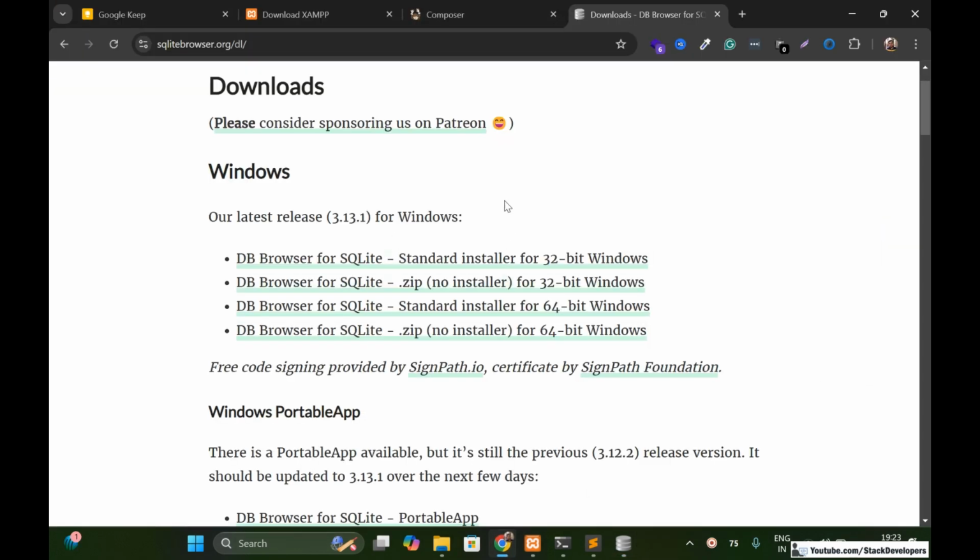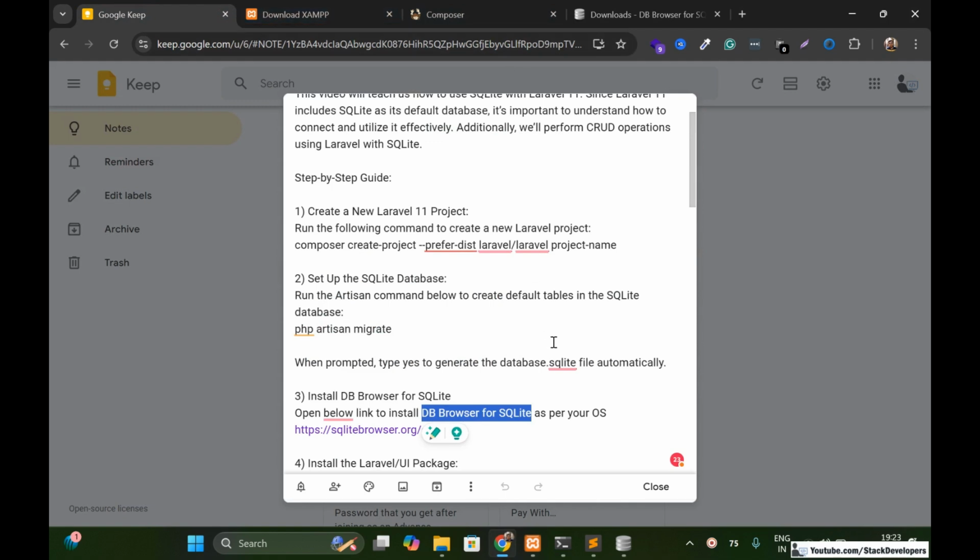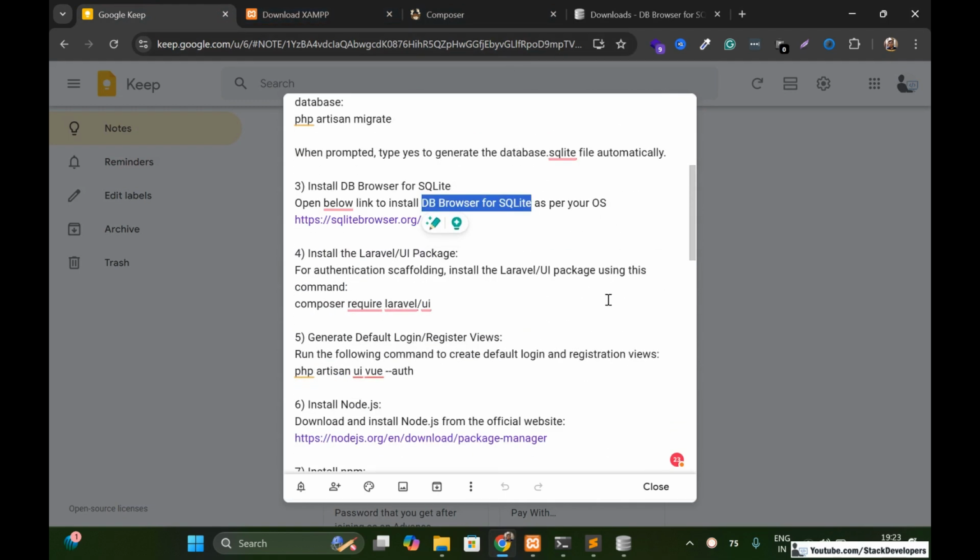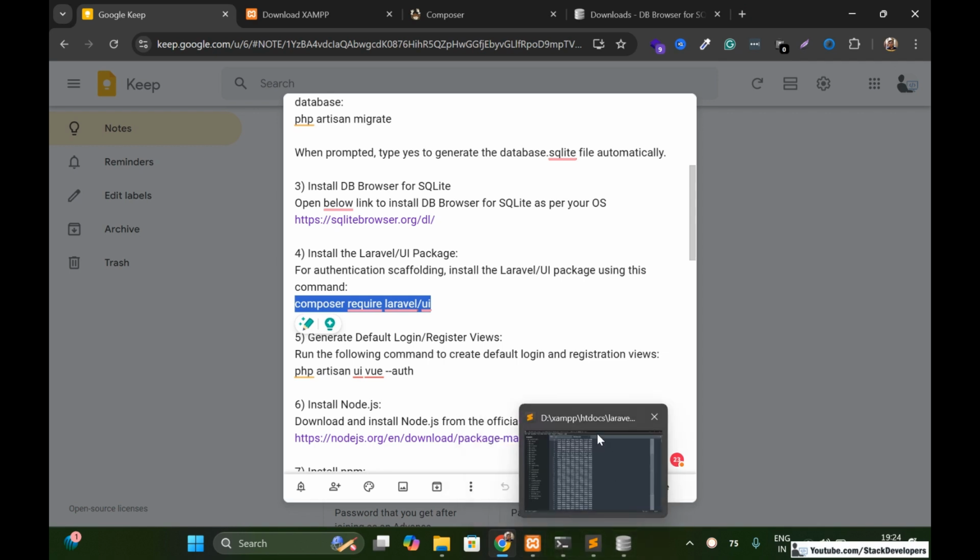What we are going to do is add the default login and register in our Laravel 11 website by installing the Laravel UI package that contains the authentication scaffolding. We are going to run the command composer require laravel/ui, so it will install the UI package.